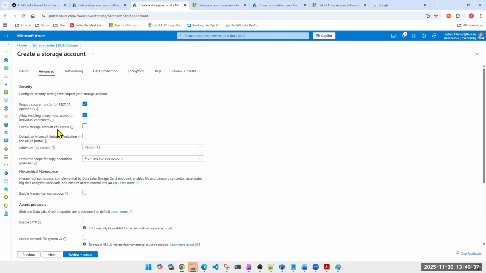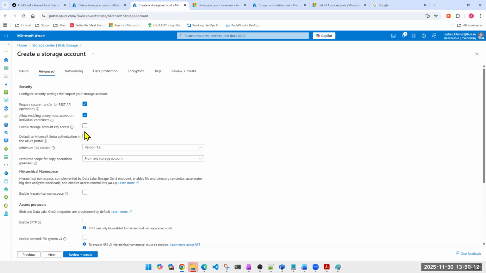But I'm thinking that in future I may. Just because I enable this, the key is not automatically going to anyone. Understand this thing, guys. Here also, just because I allow, you guys are not getting my URL automatically. Here I'm just enabling or disabling the feature, whether in future I would like to do that or not. So if I enable the storage account key, you guys will not suddenly out of nowhere be able to access my account. No, that's not happening. But it will enable my storage account with the key, and if I want to share that key with you, I will have that option.